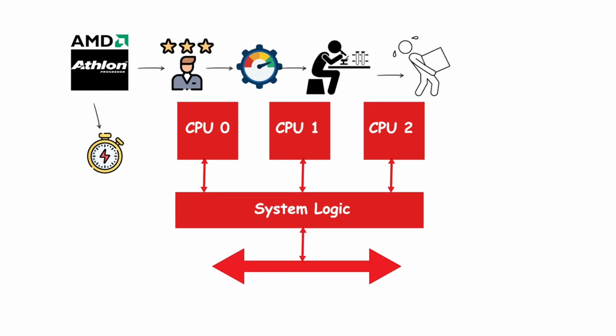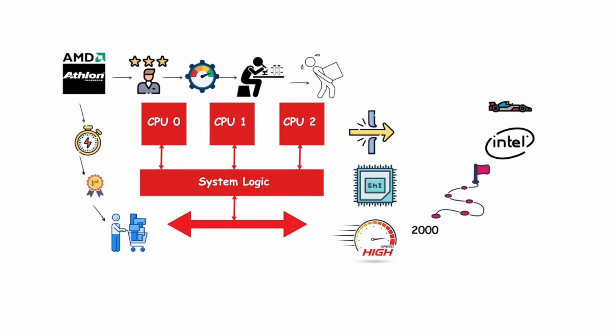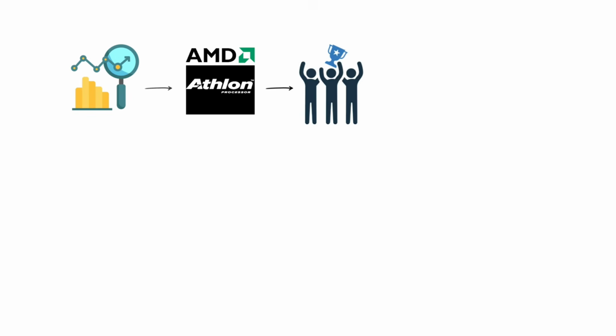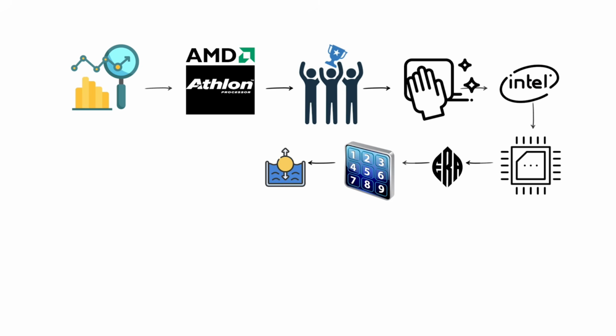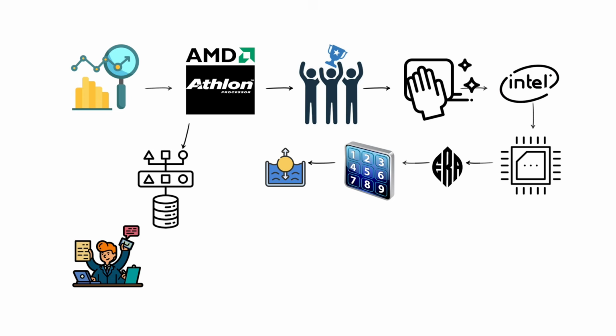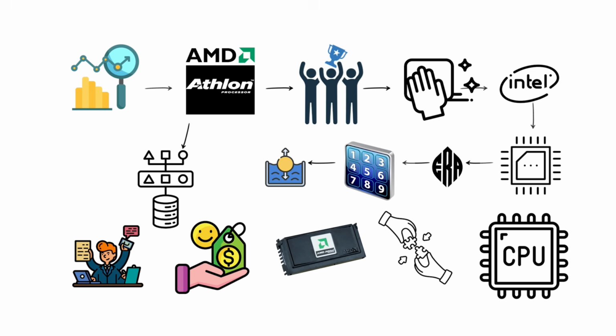The Athlon quickly became the first consumer central processing unit to break the 1 GHz clock speed barrier in the year 2000, a milestone that Intel had been racing toward with the Pentium III. Performance benchmarks showed the Athlon beating or matching Intel's best chips of the era in both integer and floating-point tasks. With competitive performance and aggressive pricing, the Athlon K7 gave AMD its first real chance to lead the processor market.